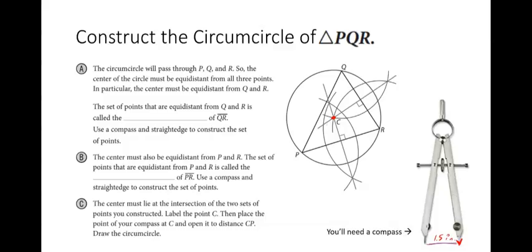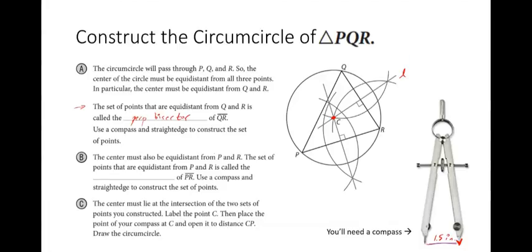Now, what that means, and I'm going to go ahead and read out the rest of this: the set of points that are equidistant from Q to R is called the perpendicular bisector of QR. So that was one of the things that you had to draw first. Let's say that's your perpendicular bisector. We'll call it L. We use a compass and a straight edge to construct those points. So hopefully you had a ruler, and a protractor would work. You probably also need a protractor just to make sure your 90 degrees is there.